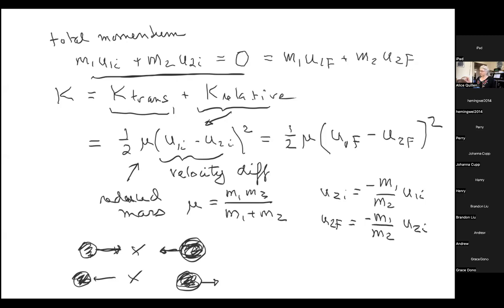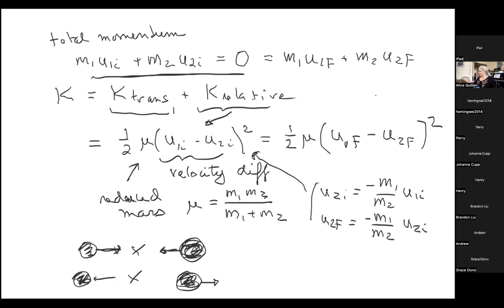Why is the relative kinetic energy conserved? The relative kinetic energy is conserved if we have an elastic collision, so there's no energy lost. In the center of mass frame, the translational kinetic energy is 0. So if we conserve kinetic energy, the relative kinetic energy has to be the same before and after the collision. That's why. So we're doing an elastic collision example. Okay, good. So we can take these expressions and stick them in there.